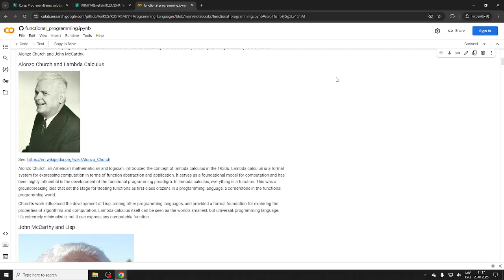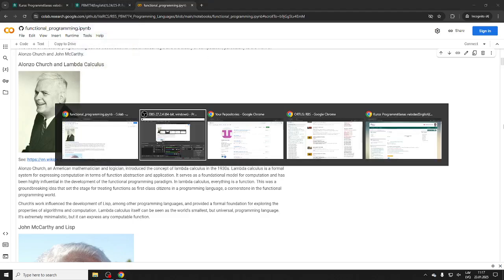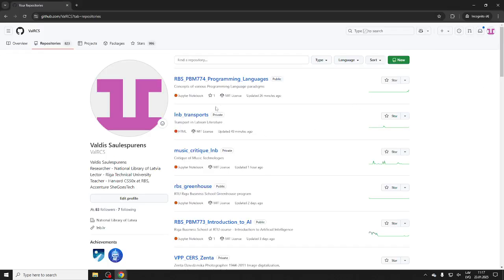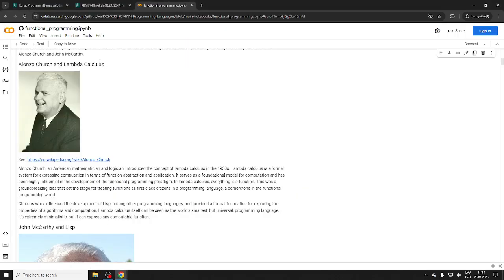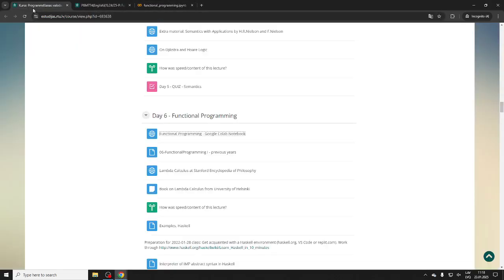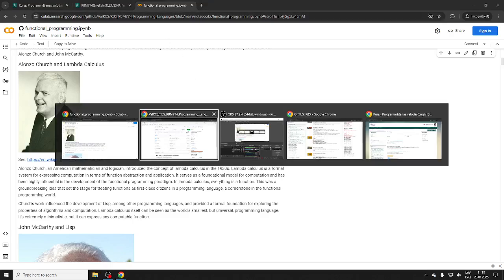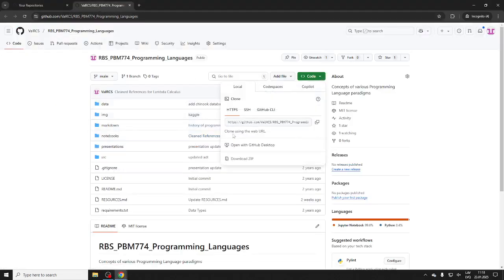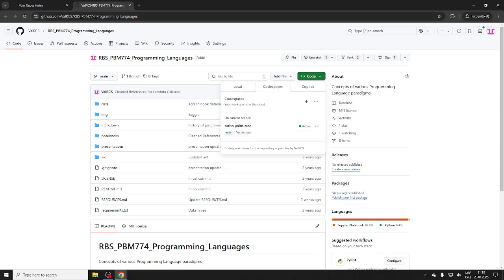This will go back to Alonzo Church and his famous Lambda Calculus, or infamous, which goes back to the 1930s. I will be using my repository in Codespaces. You can use Colab if you want. The links are here. I'll open it up in a Codespace so I can add some changes maybe. It should be alive. Let's open it up.